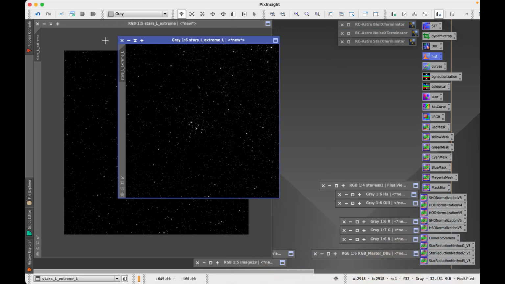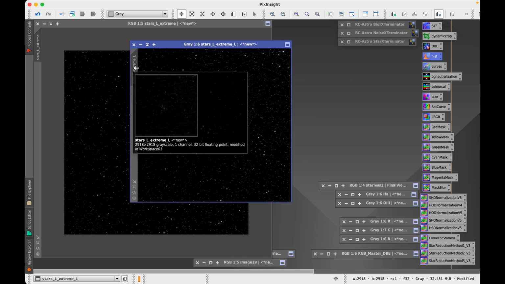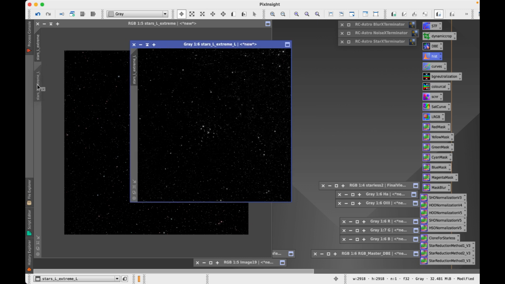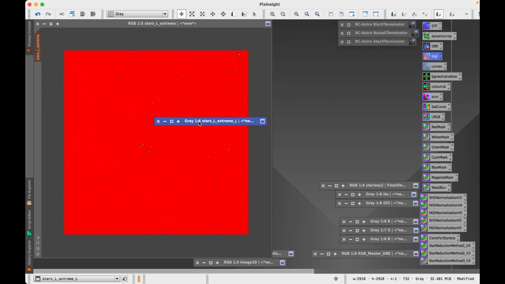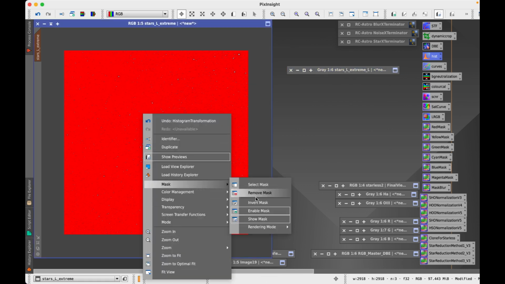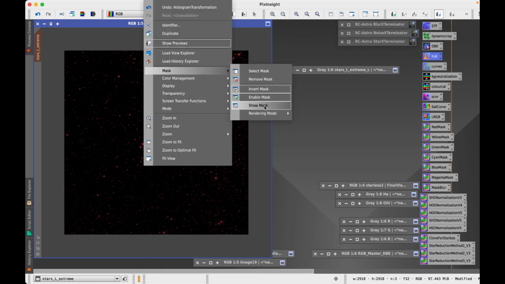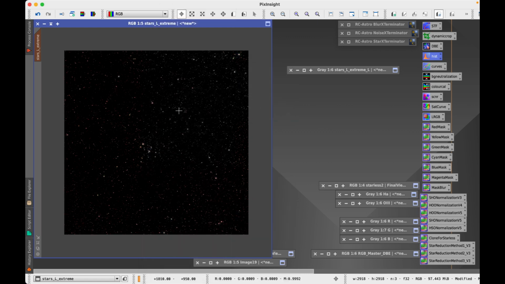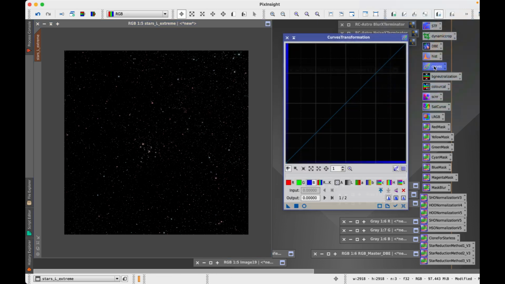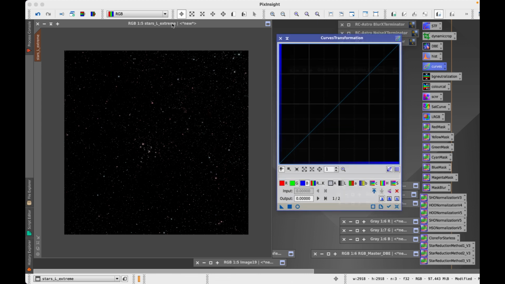Close that, close this, and then I'm gonna take those stars, that luminance layer, and just drop it as a mask. Now I'm gonna invert the mask, and then I'm gonna show mask. So now I don't see the mask anymore, but it's there, and it's in the background. Then I'm gonna go to a curves transformation, and the first thing that I want to do is create a preview.